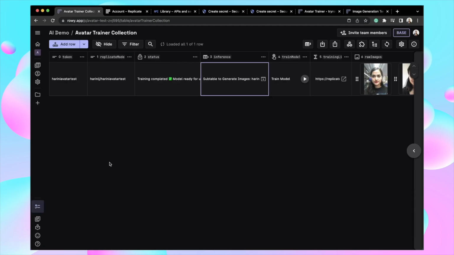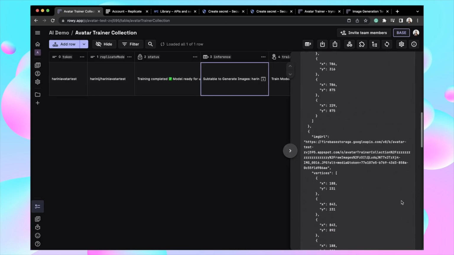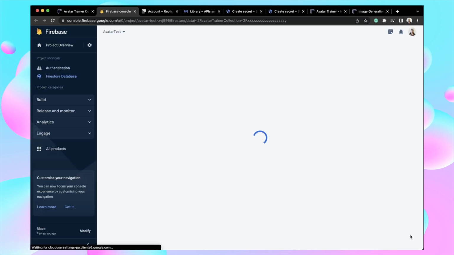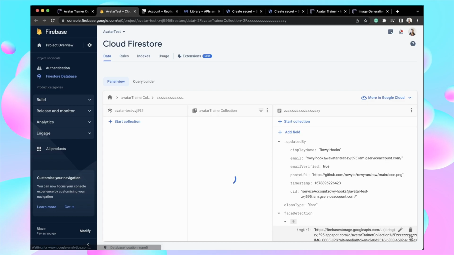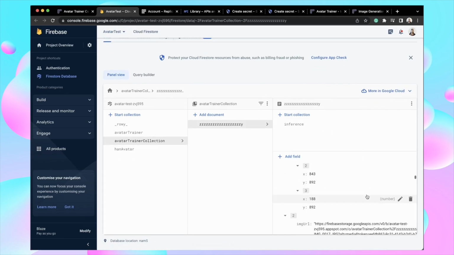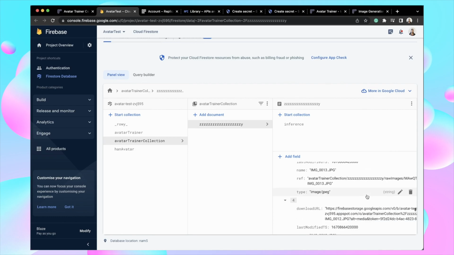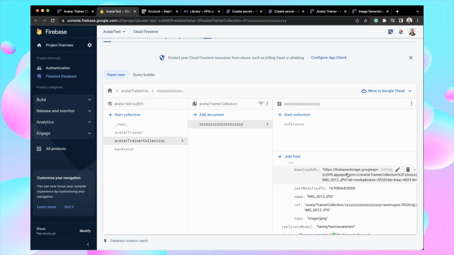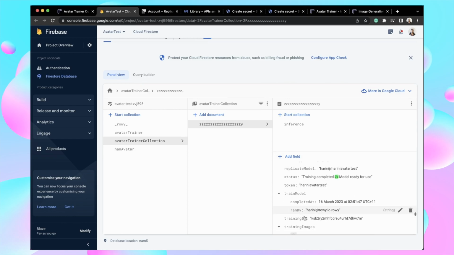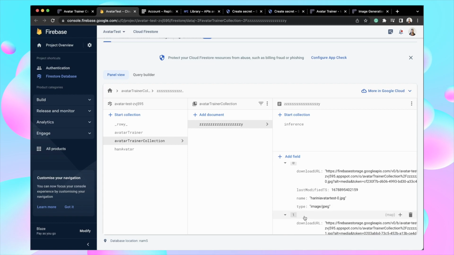The good thing is all this data is stored on your own Firebase project, and so you have complete access to this database. So if I click here at the bottom of the side panel, you'll be able to go into your Firestore project and you'll be able to see the complete data that is generated here. So you'll be able to see the image locations in Firebase storage, various information that you would need. And so now you can build any app on top of it that directly interacts with Firestore, and Roy takes care of all the backend functionality for you.